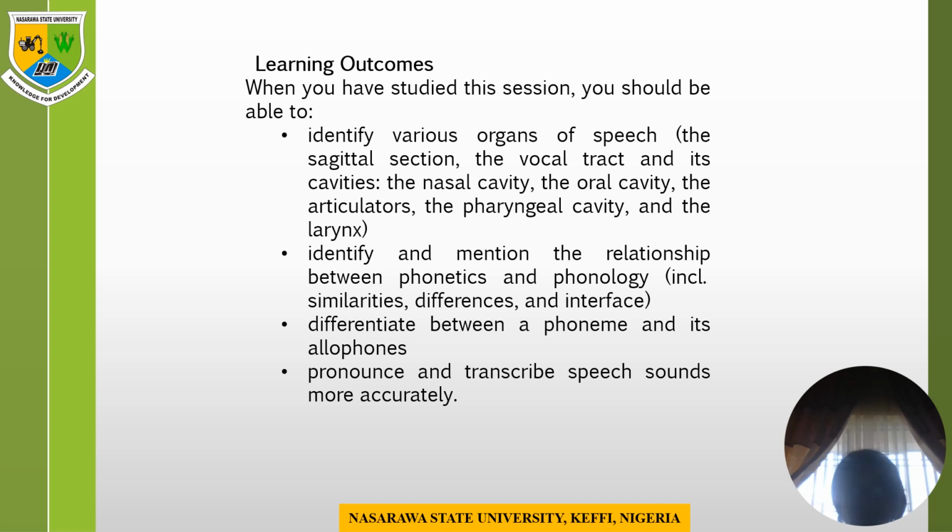Learning outcomes. When you have studied this session, you should be able to identify various organs of speech, which include the sagittal section, the vocal tract and its cavities containing the nasal cavity, the oral cavity, the articulators, the pharyngeal cavity, and the larynx. Identify and mention the relationship between phonetics and phonology, including similarities, differences, and interface. Differentiate between a phoneme and its allophones. And lastly, pronounce and transcribe speech sounds more accurately.